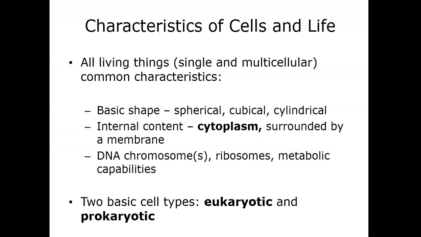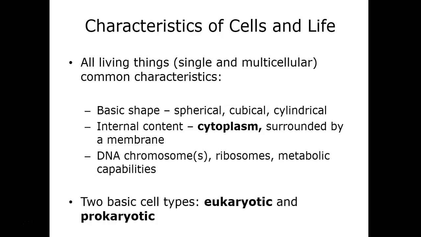So all living things, whether you are a single cellular, which we call a unicellular, or multicellular, meaning that you're comprised of multiple cell types that all carry out a different function. We as humans are multicellular. We have cardiac cells, we have epithelial cells, and all those cells execute a different function and purpose within the body. Things like a yeast are considered unicellular. They only have one particular cell type that comprises the organism.